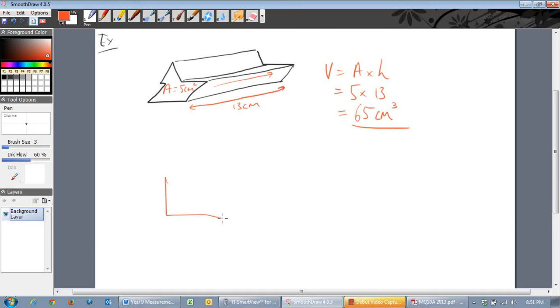What is volume? Volume is the amount of space inside a 3-dimensional shape. In other words, how much air is inside of this thing? How much air could you fit inside here? Or if you poured water into there, how much water would fit? So it's like a 3-dimensional space thing. How much stuff can you fit inside of something? Centimeters cubed. Perfect. That's your volume for that.